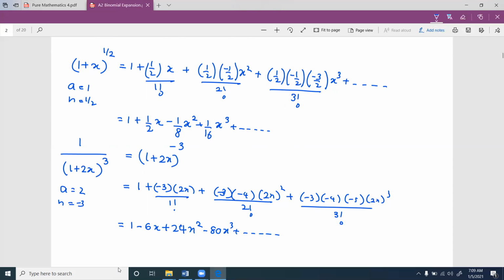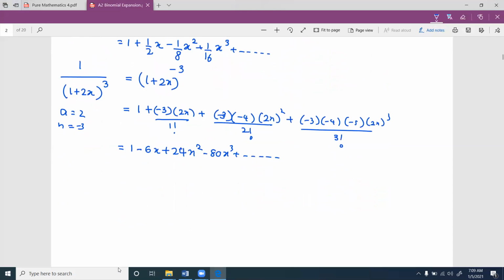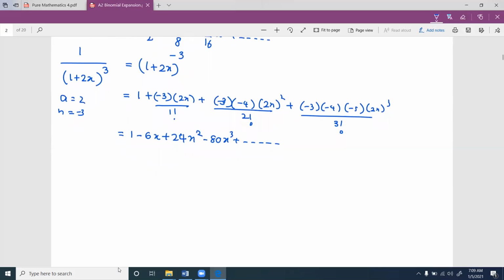Okay. Now, again, you know how to do this kind of question. Let's go into another example, right? We'll get 1 over (1 minus 2x) to the power 1 over 2. So initially we need to work out (1 minus 2x) to the power minus half. It's minus half, right? So over here you can say a is equal to minus 2 and n is equal to minus 1 over 2. Then we can go ahead with this, right?